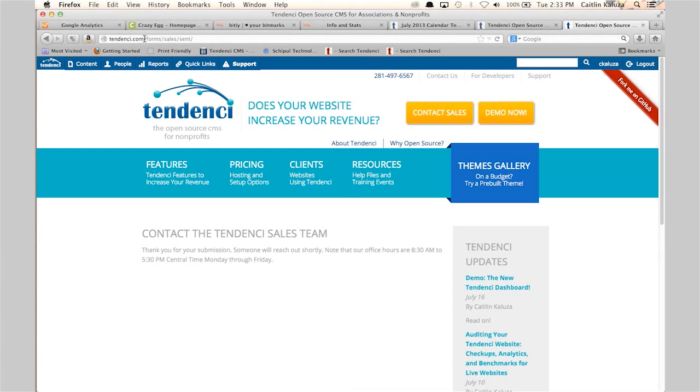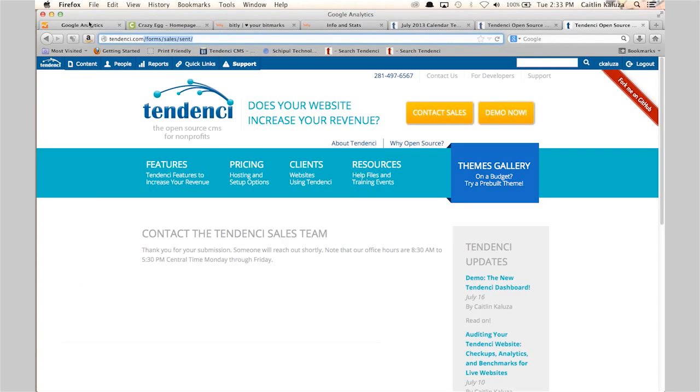You can change it, and you might have changed it, or your project manager might have changed it. So it's always good to double check and fill out the form to be sure. But probably if it's a Tendenci site, and your URL is /form/something, the confirmation page is going to be just add /sent to the end.